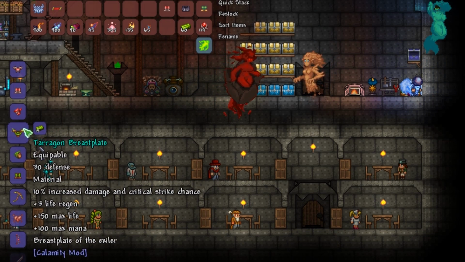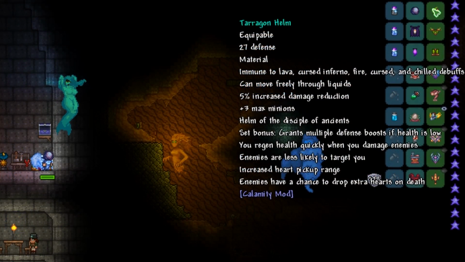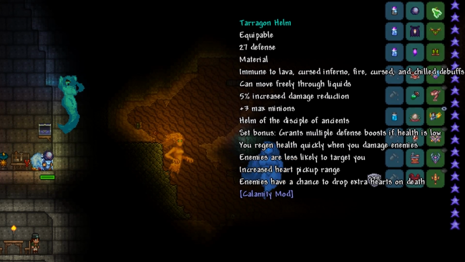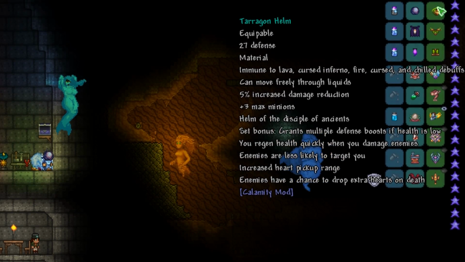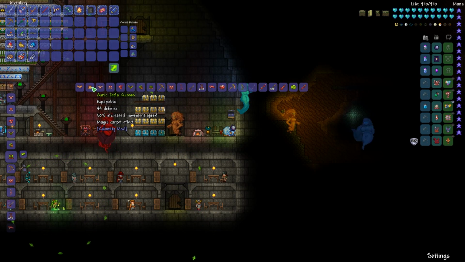The second armor is the Tarragon Armor. So let's also check this one out. Set bonus grants multiple defense boosts if health is low. You regen health quickly when you damage enemies. Enemies are less likely to target you, increased heart pickup range, and enemies have a chance to drop extra hearts on death. Wait a minute. Why can we only craft 2 pieces of the armor?